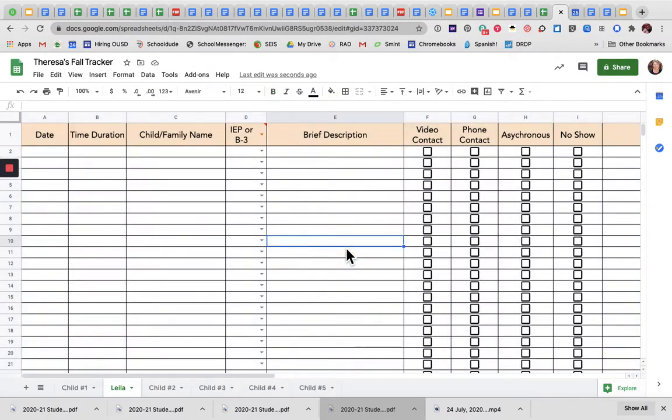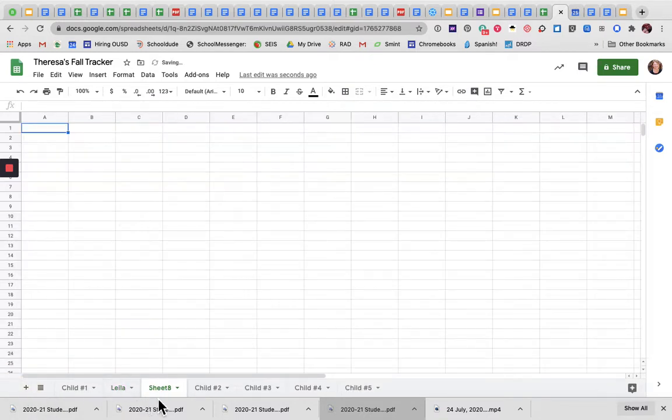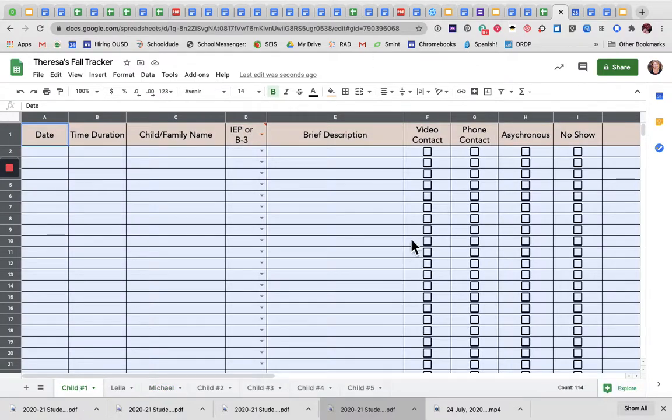Okay, so let's try it one more time. I'm going to add another child. I'm going to add a sheet. There it goes, pops up again. It's sheet 8. I'm going to rename that to Michael. Okay, and then Michael doesn't have any of my pre-populated forms, so I need to go back to child 1. Oh, I see that this is already still highlighted. So what I know, because I use this a lot, is that my data is still ready to go in my copy and paste system.